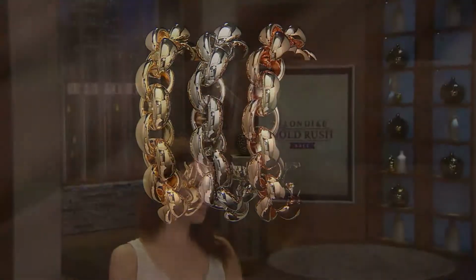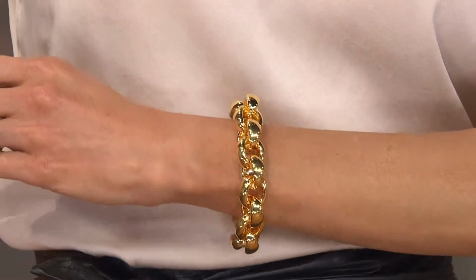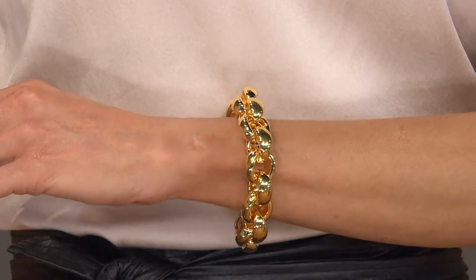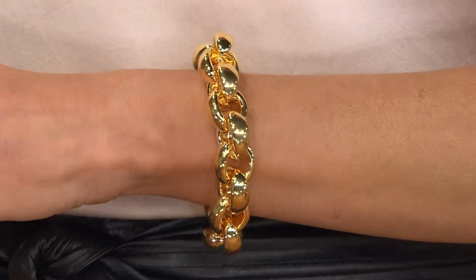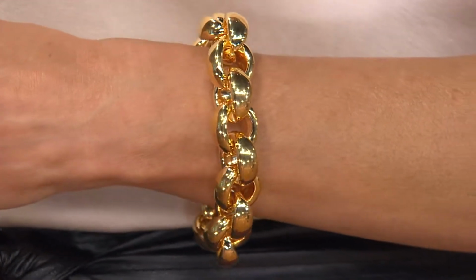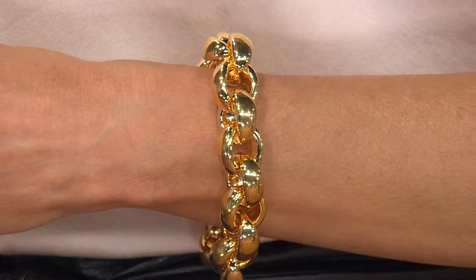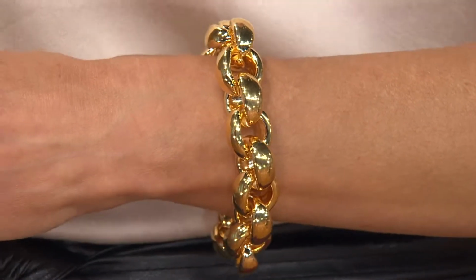This is something that is extra special, that is big and bold. I love a chunky piece of jewelry. Right now, with a maxi dress and sandals and that bracelet, you're like, whoa, that's amazing. And then, obviously, with your big chunky sweaters and your jeans, and then the bracelet is chunky, and the herringbones and the tweeds and the wools and the bouclés and the leather. Ooh, this is gorgeous with leather. This with your leather jacket, come on, that's amazing.